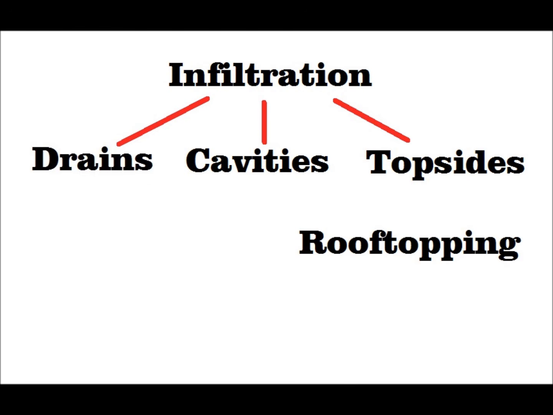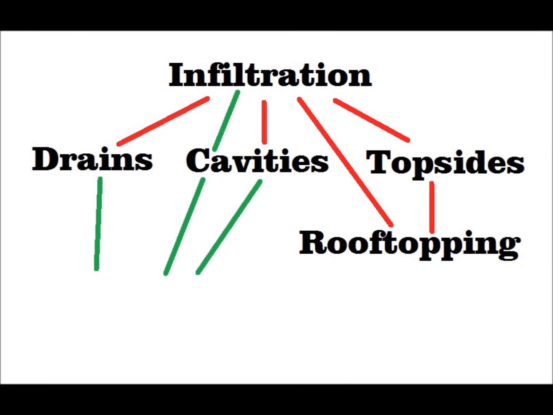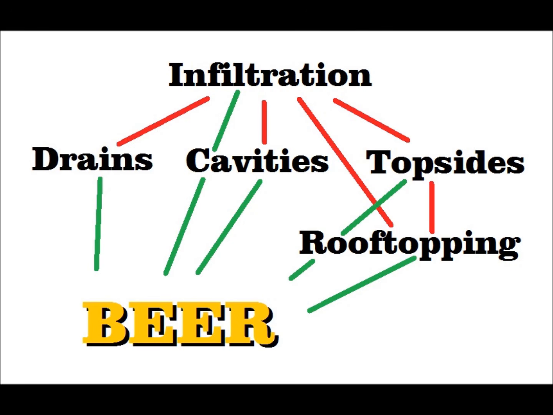Roof-topping is linked to topsides, although sometimes some people just do roof-topping. They'll go into an active skyscraper in the city. I've never really been into that. I've done a little bit of roof-topping on top of power stations and things like that, but I don't go out of my way to do it. All these types of locations are brought together by one thing: drains, infiltration, cavities, topsides, roof-topping. You think it's going to say Cave Clan, but beer. No, it's Cave Clan.